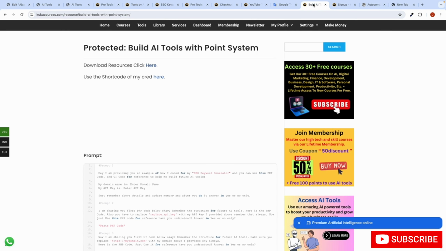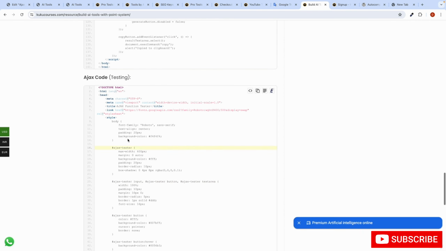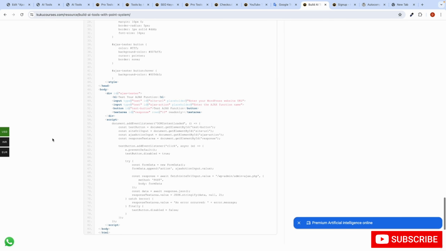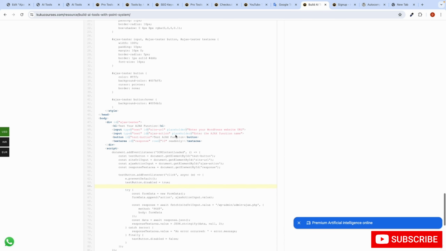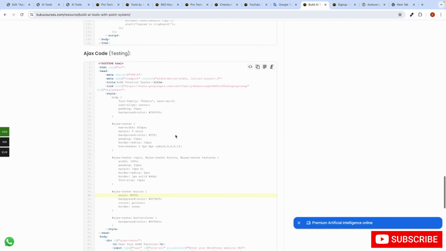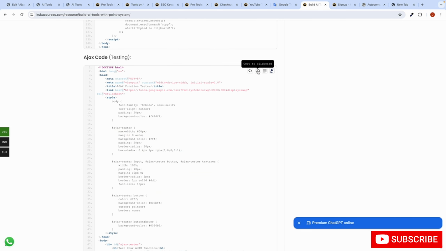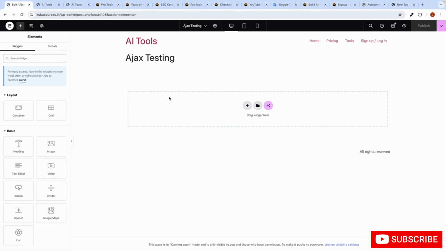Here you can see we do have the Ajax code at the bottom. This is just for testing purposes.